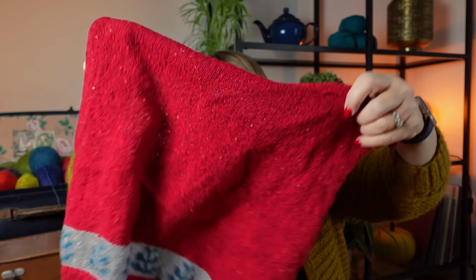So yeah, no, I love the way this looks. Now, if you look at the photo that I put up on the screen, you'll see that it's got this interesting collar. I love this pattern. There are lots of ladies from our wool winders group who have knitted it. Some have finished and some haven't. And that collar is clearly from those that have finished being a little bit of an issue. And they found various ways of getting around it.